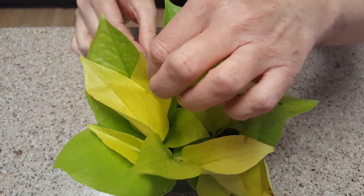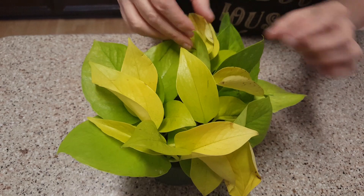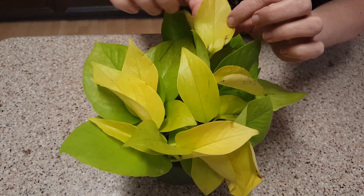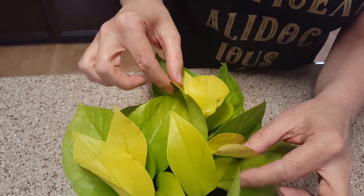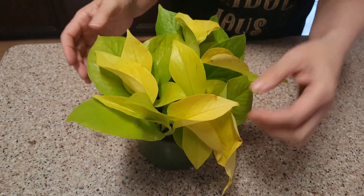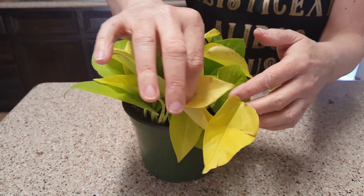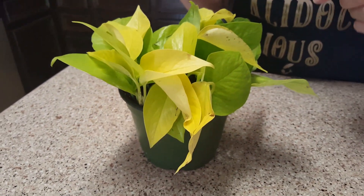Overall, really, really nice plant. One thing I will say about it, it is kind of a delicate plant, the leaves in my opinion. I felt like the shipping was really good. The soil did come out a little bit, but that's expected in shipping. Their shipping is always so good. They pack really, really super good.